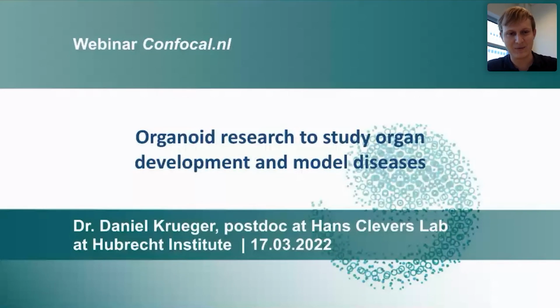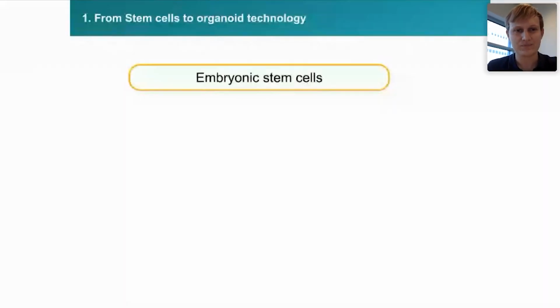All right. Yes. Welcome, everyone. Thank you for joining. I will just give a brief overview about what we do in Hans Clevers' lab in terms of research using organoids as a model. On the one hand, for studying basic biology questions, but on the other hand, also to model human diseases and as a vehicle to study, for example, drugs and drug efficacy.